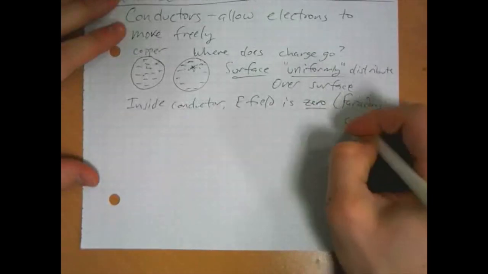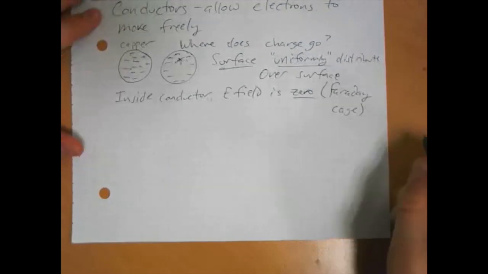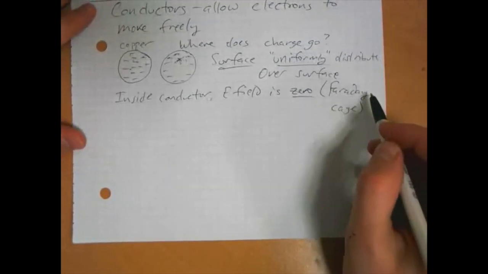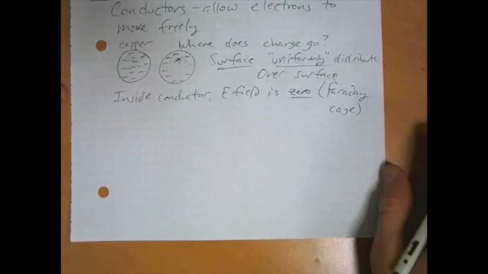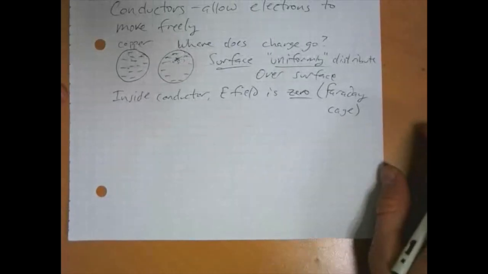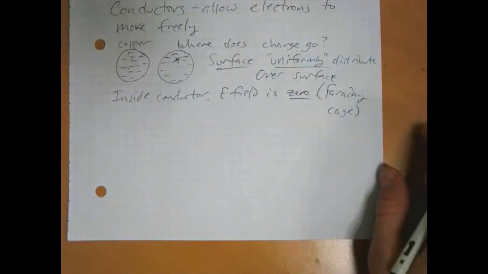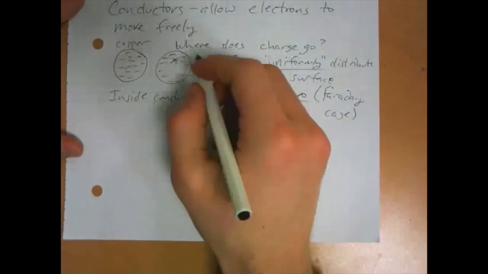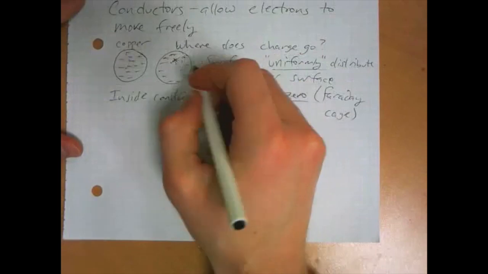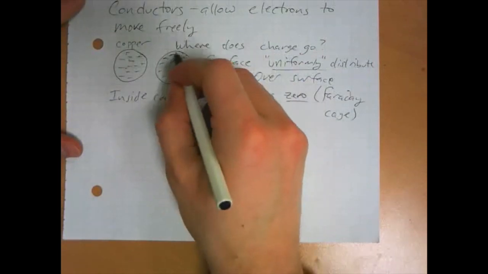I don't know if you've ever heard of a Faraday cage, but they put it around sensitive equipment. It's basically just a conducting shell of some kind, like you might make the room out of copper or something, so that even if there's a strong charge outside the surface here, there still is no E field inside the conductor because any charge on the surface stays on the surface.